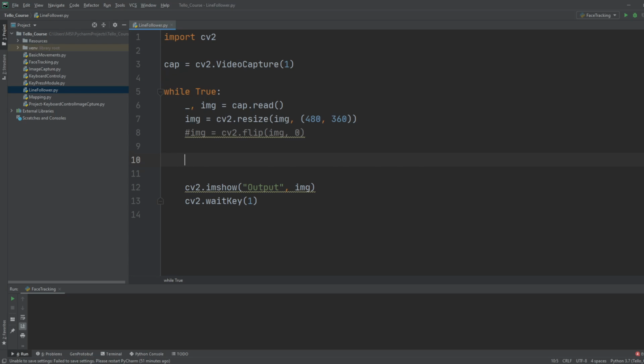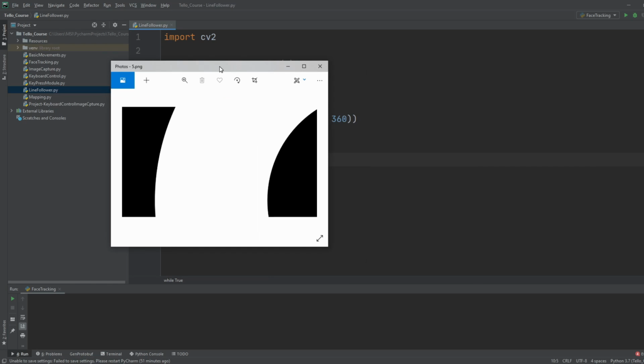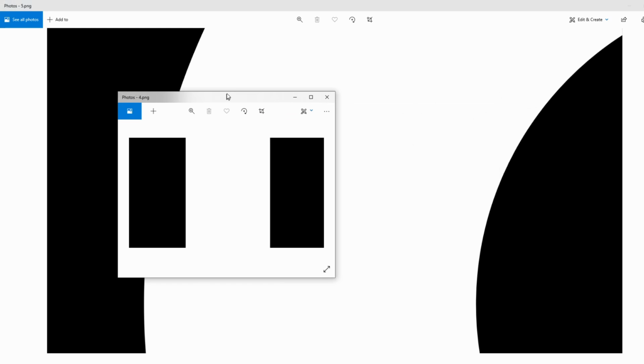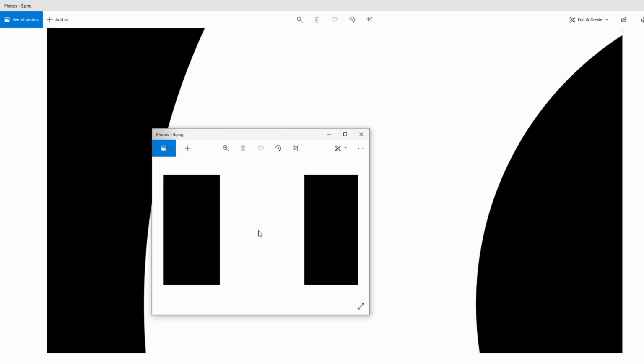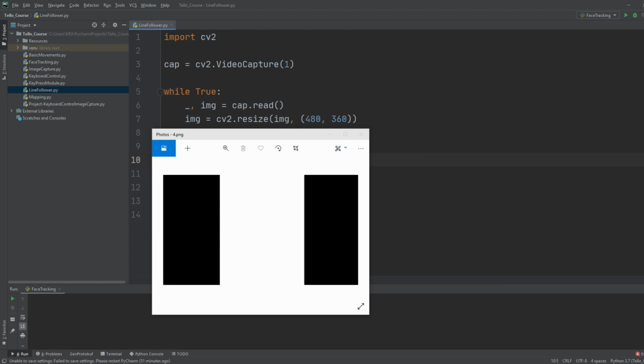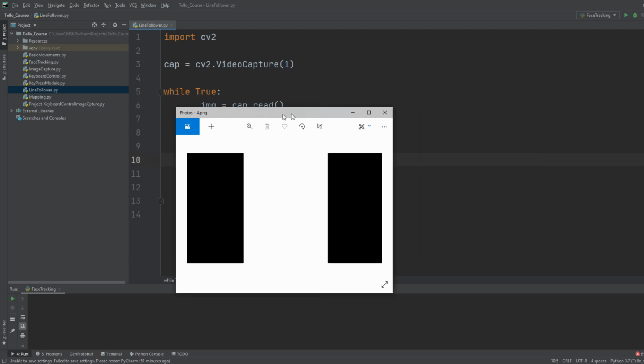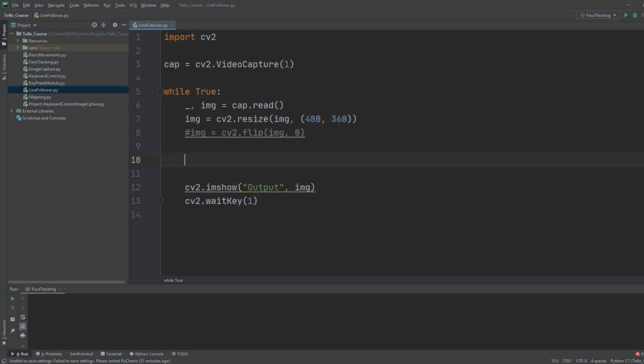Okay, so by the way, for now I have these images. I have created these simple images, and we are going to test on that. This represents the path, the A4 paper, and we have a straight and we have a curve. So we can use the webcam and these images to actually try them out. I will put these images on my website as well, so you can download it from there. By the way, everything will be available on my website for free. You can download the code and all the resources from there.